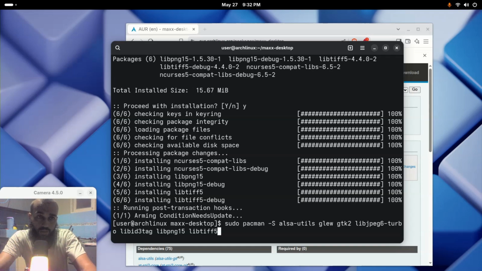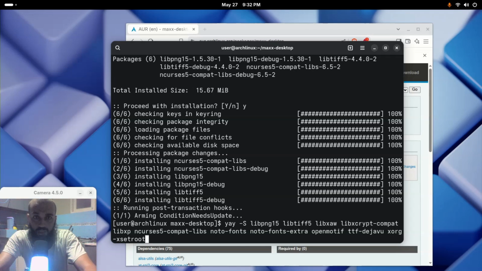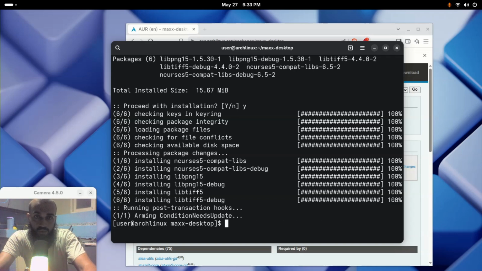Since some others don't, they are probably in the AUR. To make the process faster, I built Yay, the AUR helper, in order to install those dependencies. So here is the list of the dependencies that are probably missing, not all of them. The ones that are in the AUR, I installed them, and now let's try to run makepkg again to see what's missing and what's met.